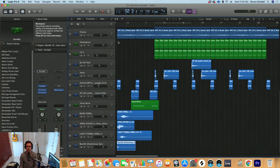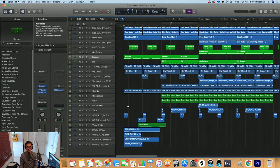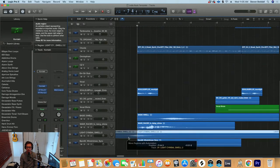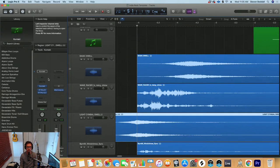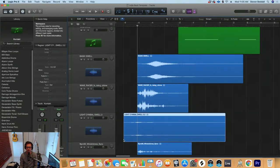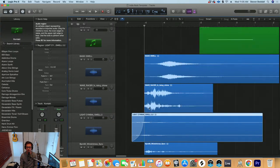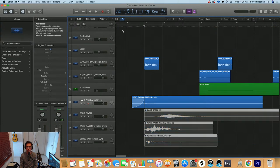Okay, so let's bring this forward here a little bit, and I'll start with my light cymbal swell. Let's make sure that we're locked in. That way down, and I know this is too long. I know that already, so I'm just going to make it a shorter sweep up. Something like that should work. Let's mute these for a sec. Too loud.